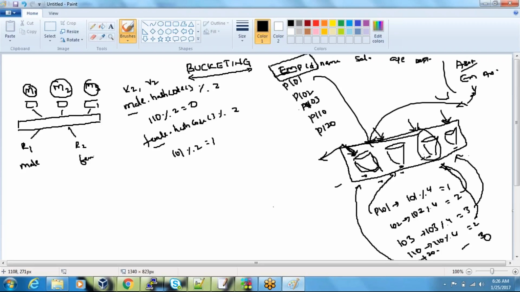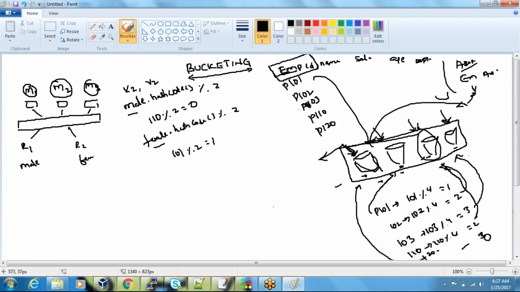Okay, let's see how we'll write the code for it. To do bucketing, we have something called the clustered by clause. Just like we have partitioned by in Hive partition tables, in the same way there is something called clustered by. That clause decides on which column you divide, what your bucketed column is, and how many buckets you want.